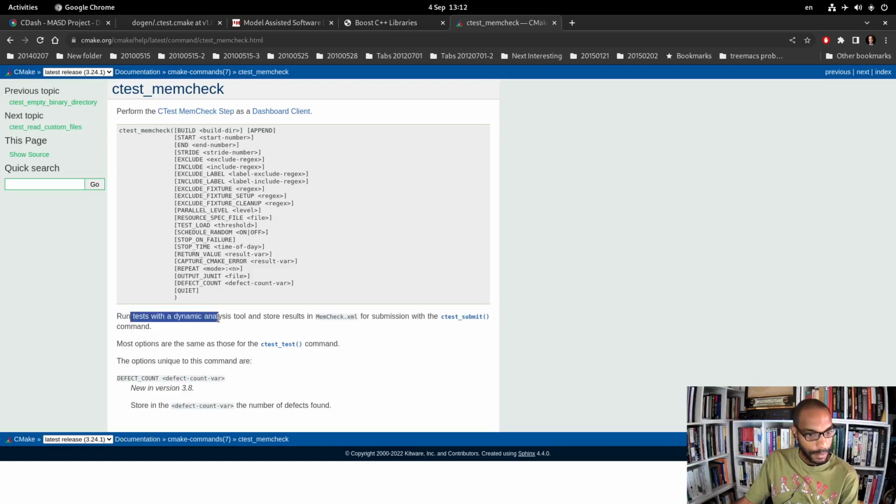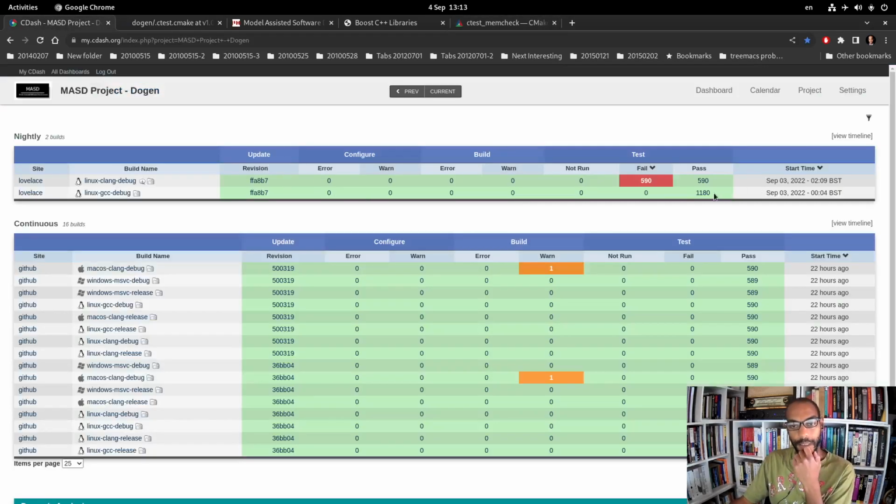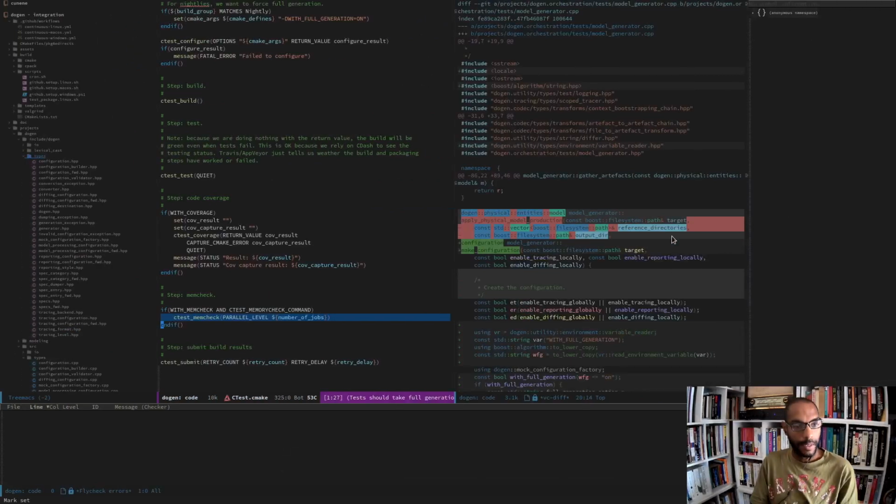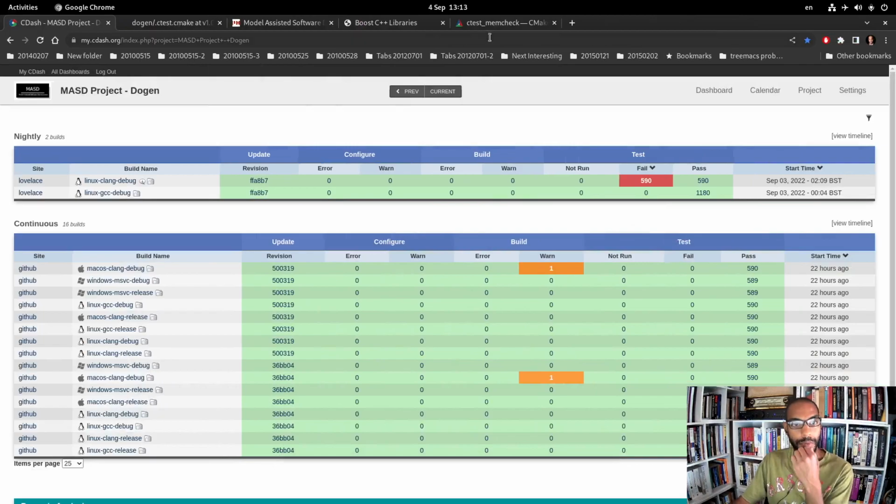Yeah, I think quite incredible. I think all these years we never really noticed that we were running the test twice. First with memcheck and then again without the memcheck. So I think this should be either or. So if with memcheck, then we do this guy. Otherwise, we do that guy. I think it doesn't make a lot of sense to do both.